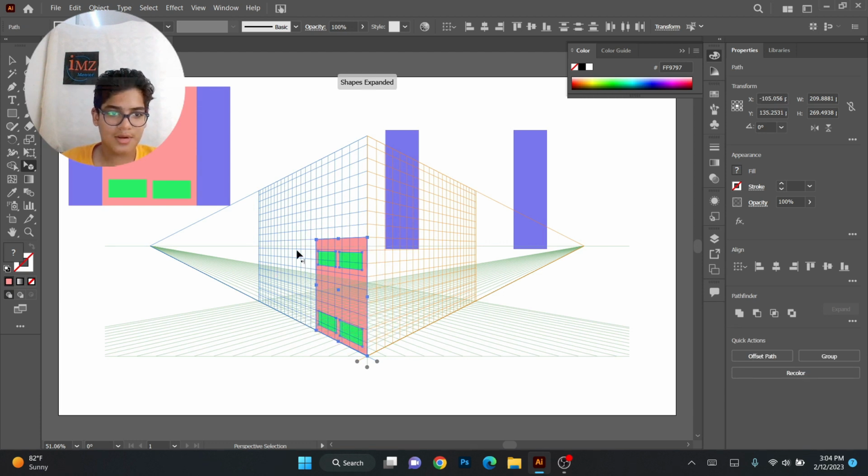So now you can just select the perspective selection tool, and it will give you hit boxes over here. So you can put it here, and you can scale this from here too, and you have to press shift over here also. So scale it as much as you want. So that's done. Scale it.